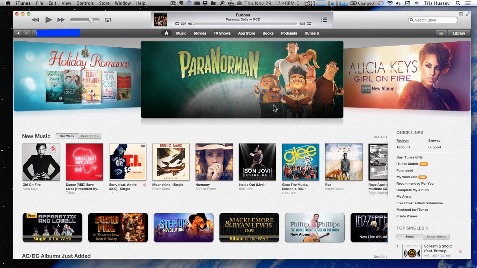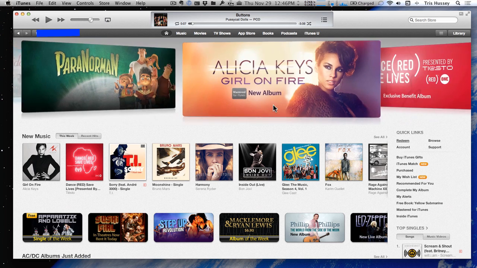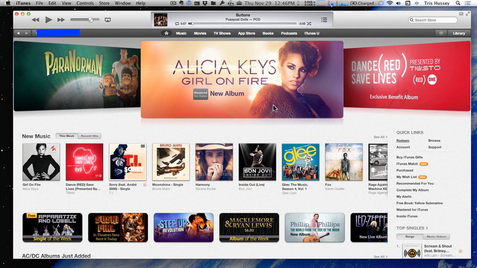A thing that you can see in the screenshots is that you can now redeem iTunes cards with your camera. We'll have to test this out. I have to pick up something at Starbucks or whatever to see what's going on, because I think that's very cool and very, very convenient.